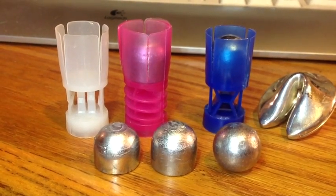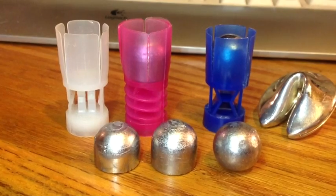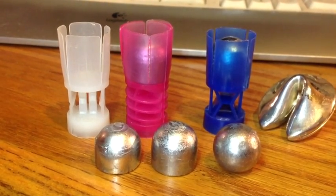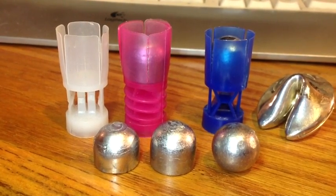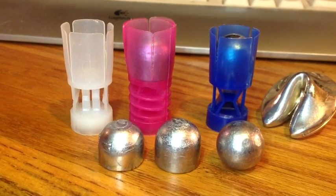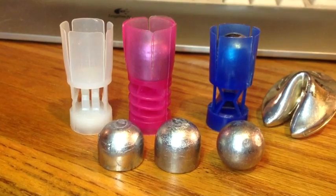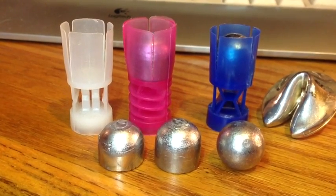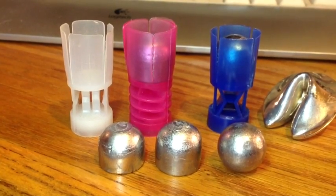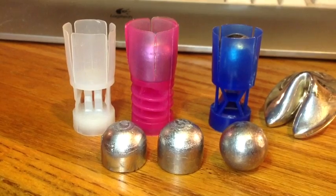Hi YouTubers, FortuneCookie45LC coming to the Hot Lead Zone, and let me give you my own personal history with shotgun slug reloads over the last 35 years. The two slugs on the left are the Lee 7/8 and Lee 1-ounce slug, and the round ball is the Lee 690 round ball. I've tried using all kinds of combinations of wads and powder and hulls over the last 35 years, searching for accuracy and performance — and accuracy has been elusive.